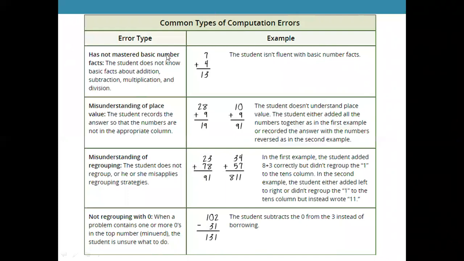So first thing is just that the student doesn't have basic number facts, meaning when they're given single digit addition or subtraction, they're just not getting the right answer. So that's where they need to start, is those basic number facts of just putting 2 single digits together to get an answer. Moving beyond that, though, another common error is just around place value.